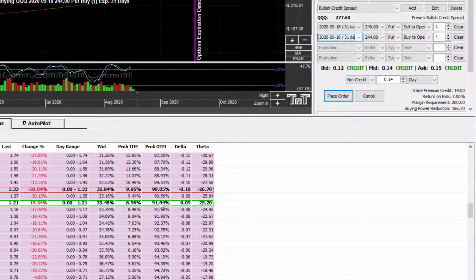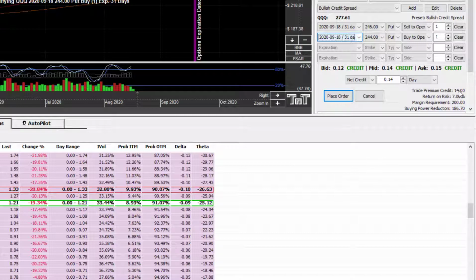Our trade premium credit is $14. Now we're at $7. Ooh, look at that. We go $200, 7. We're getting $14 at 7, $200. There's no advantage. There's no advantage. We get $14, but we have to put in $200, so it's still the same return on risk, $7.